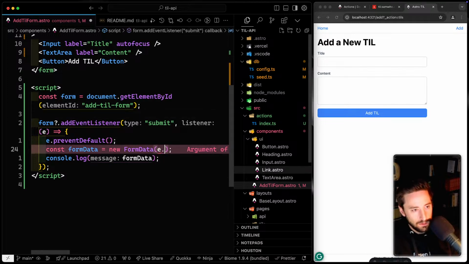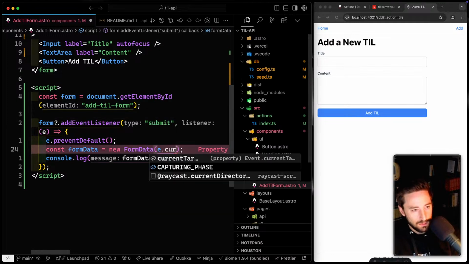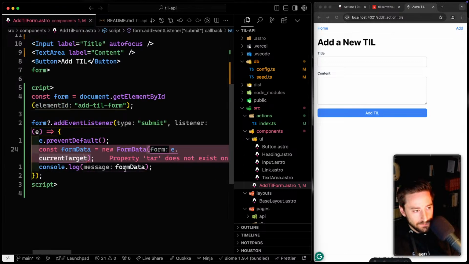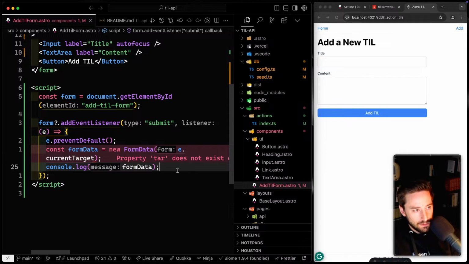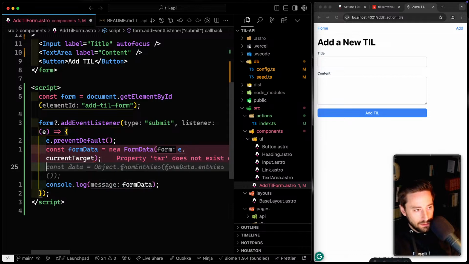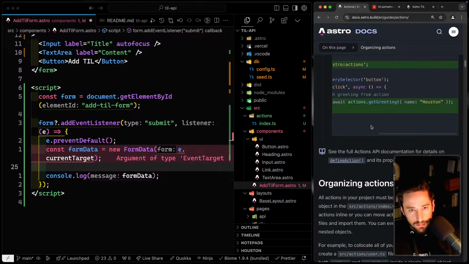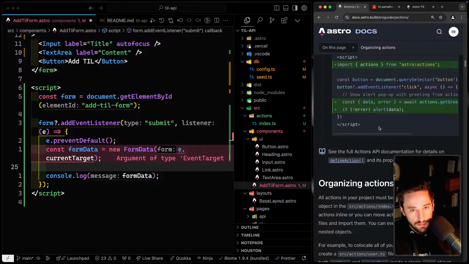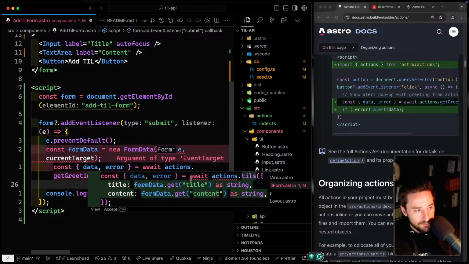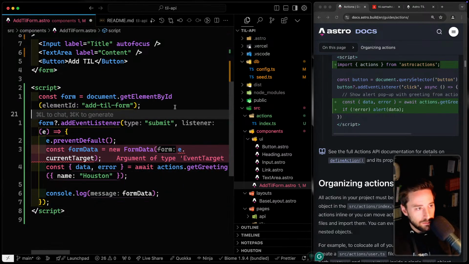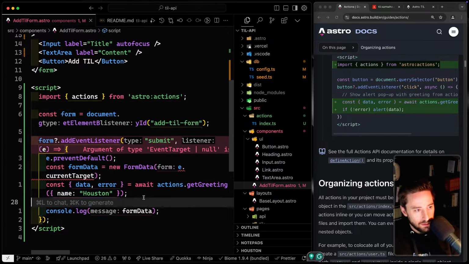I don't know, e.currentTarget is fine. And then let's go ahead and use this same pattern here where we await this. And we're going to await Astro actions. Might as well pull this in up here.